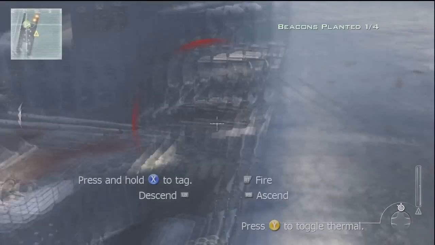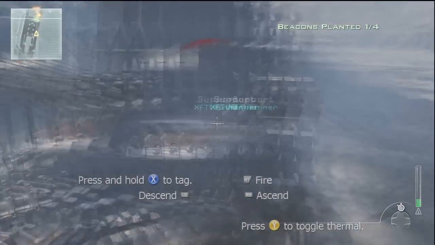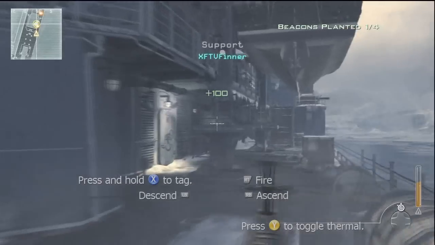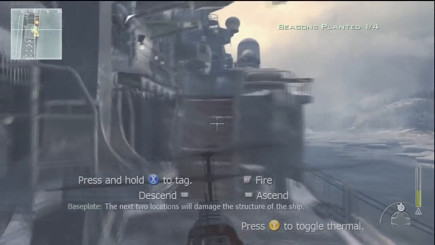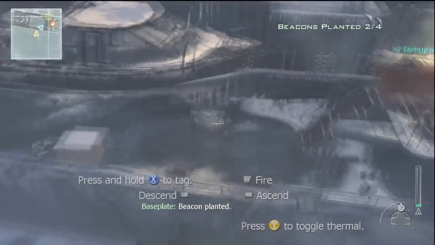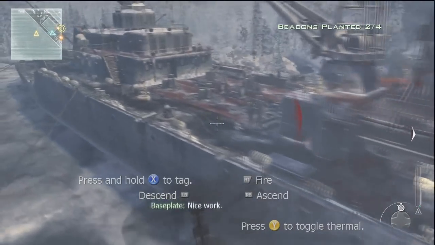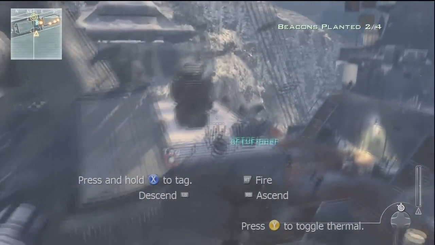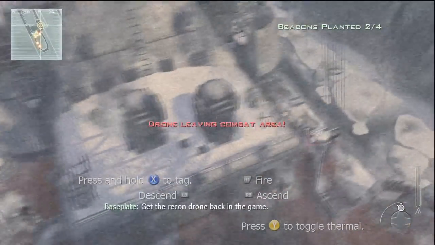Oh, that's pretty cool. Oh no, I can't. I could get to the top of the ship, but I can't. There's one under you. Got him. The next two locations will damage the structure of the ship. Thank you. Planted. Nice work. One more for the structure. Yeah, this might be longer than 3 minutes. Oh shit.